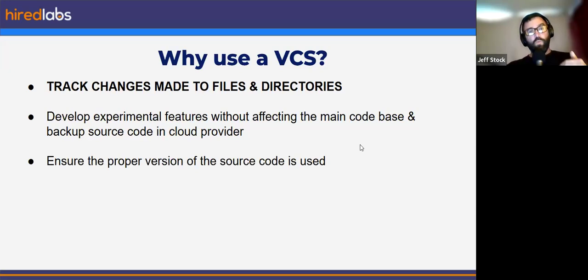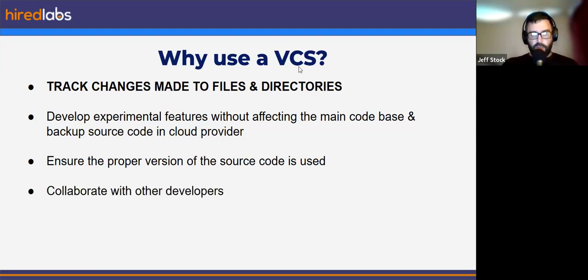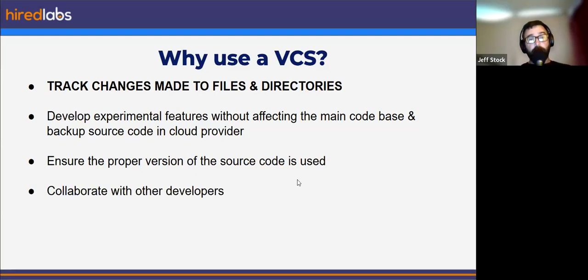Right. So one of the reasons that you would use one of these things is to be able to do that. And you can back up your source code in cloud providers like GitHub, which we'll talk about in a minute. Make sure you got the right version of the code, with all the things that we talked about. Collaborate with other developers, hit on that a few times. Managing projects of all sizes.